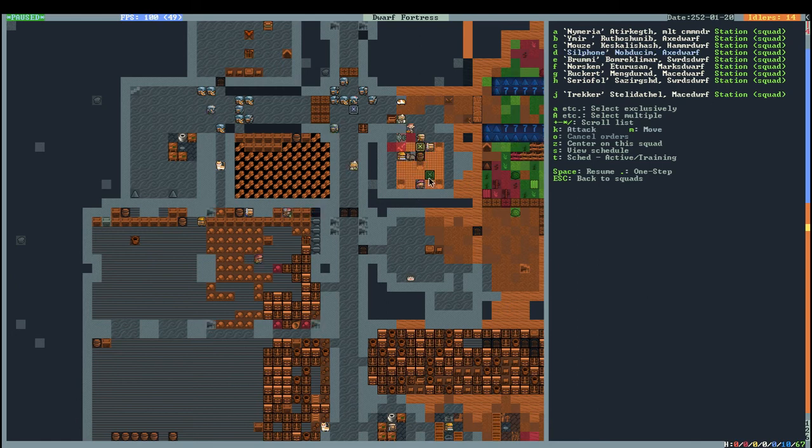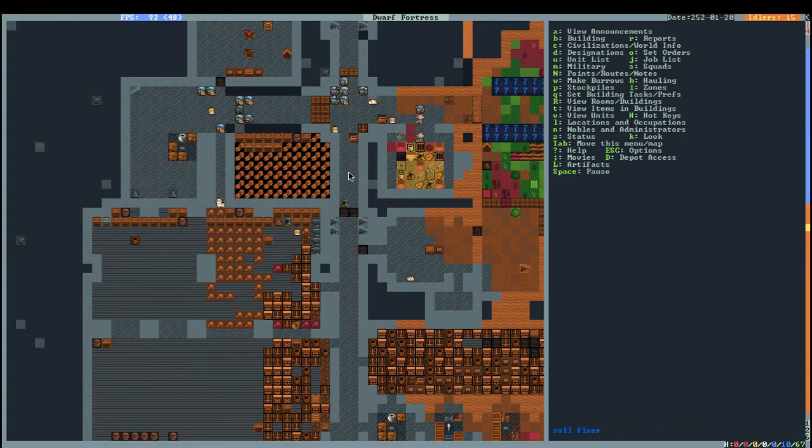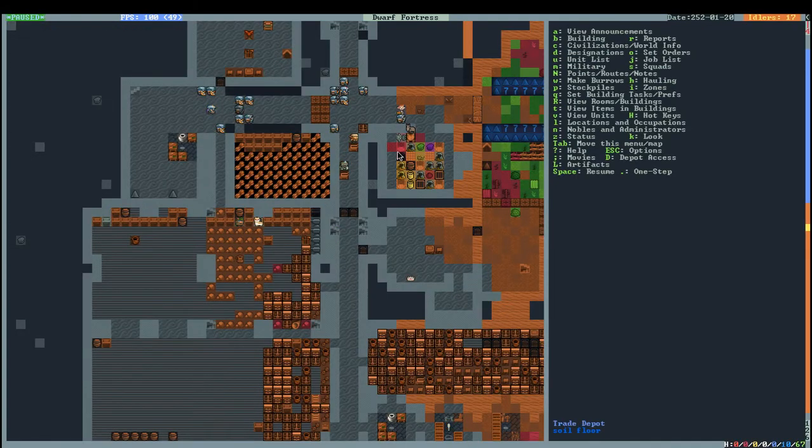I think at this point I found out that it was a bad idea to come here again. And the next dwarf dies. The axe dwarf hacks the elf merchant in the upper body with her steel battle axe, tearing apart the muscle, the left floating ribs and so on and so forth. And as you can see, he hacks the elf merchant in the lower body with his steel battle axe and the part sails off in an arc. So he cleanly cut him in half.